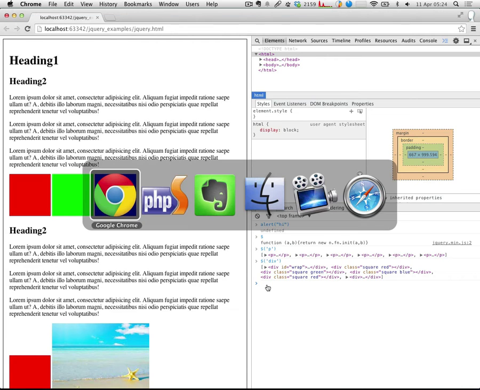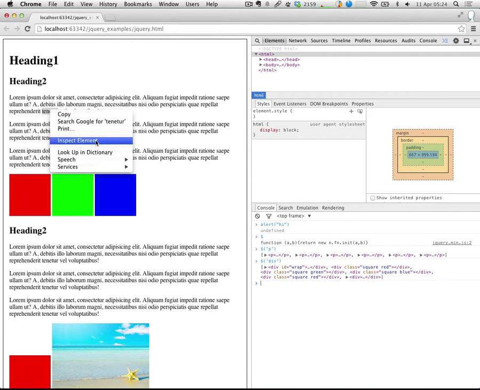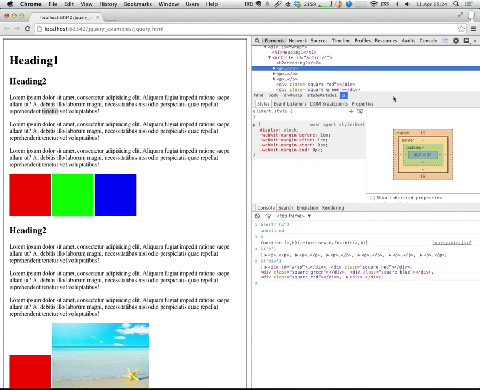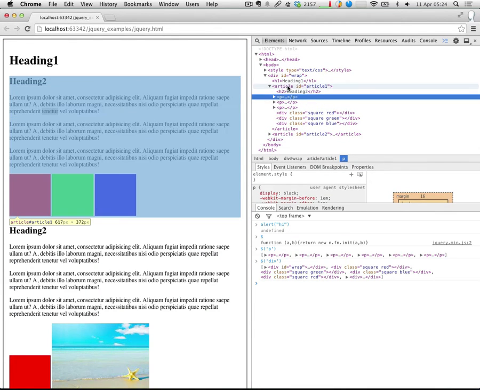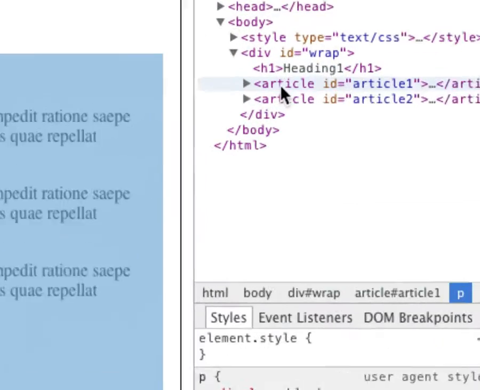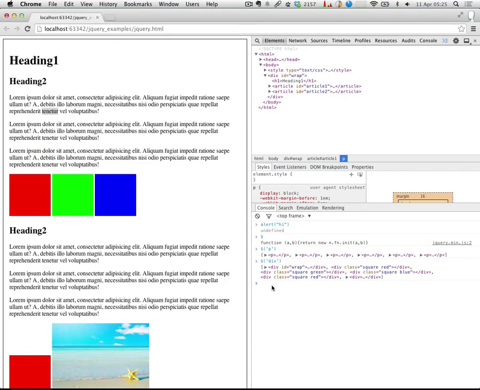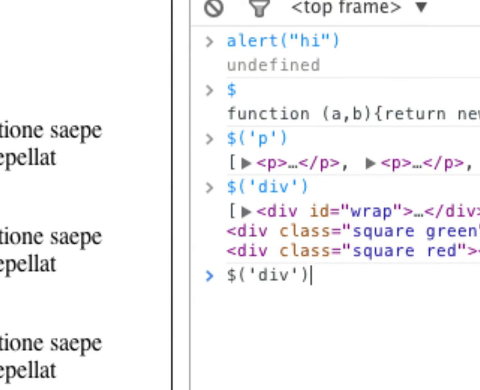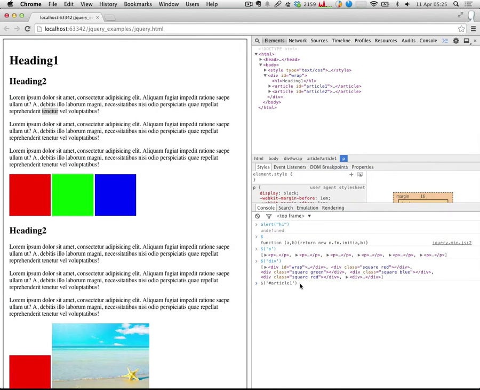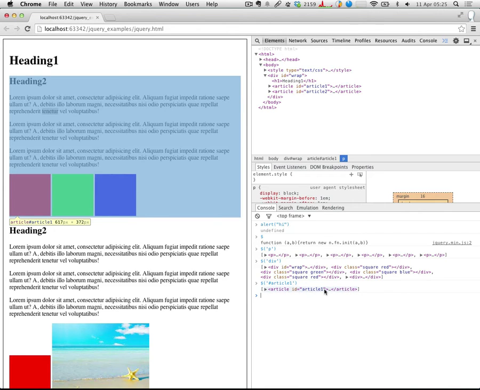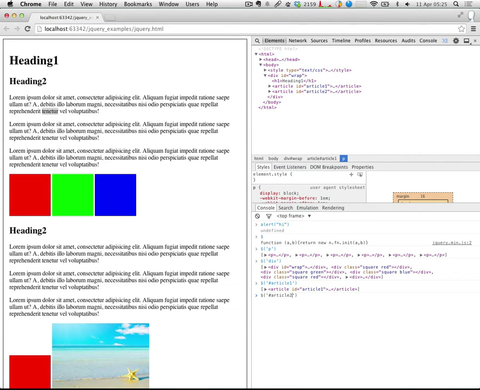In my HTML here, I've got two articles, and they each have an ID, article1 and article2. I can select one of those by using the hash, so we're using the CSS syntax again. For an ID it's #article1, and that should just select the first of those articles. There it is. And then I could do #article2.